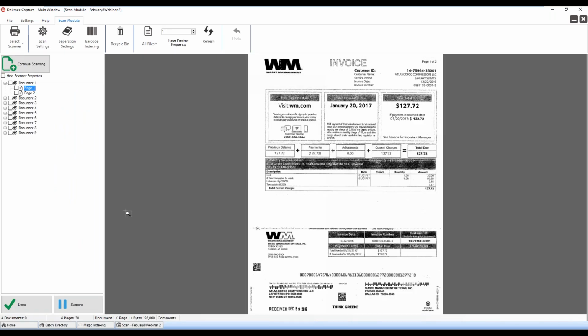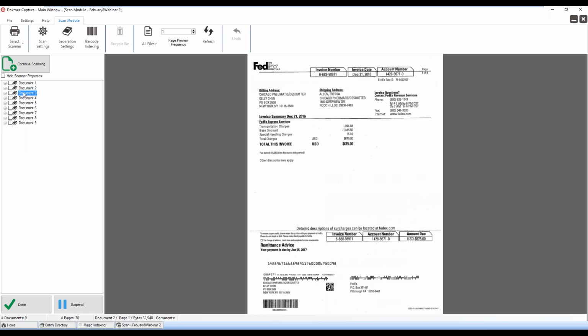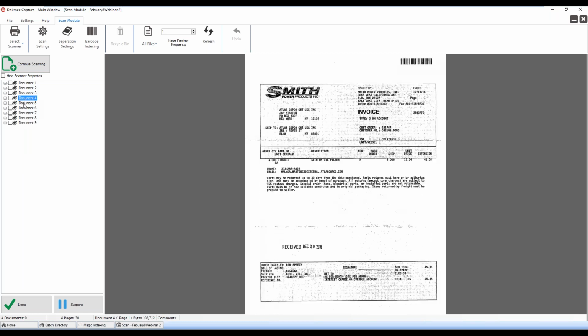So here's a group of 9 invoices that I scanned in. The way we would have it set up is as a watched folder. So the customer would scan these invoices into a folder, and all of this is done on the back end. The customer's not interacting with the application at all. But if you look at these invoices, they're all different. I'm going to click through them real quick.